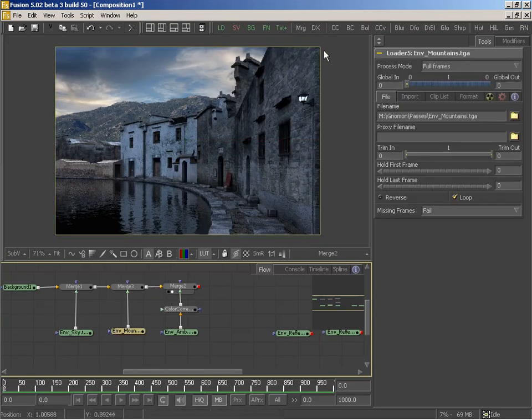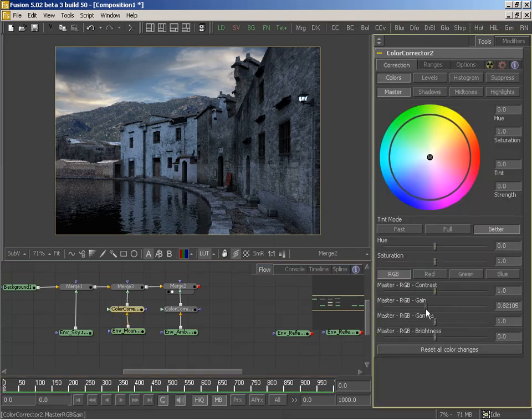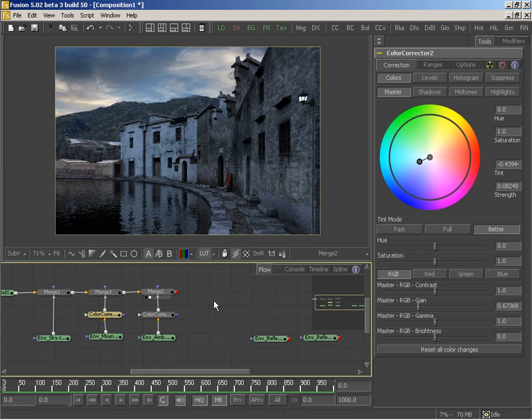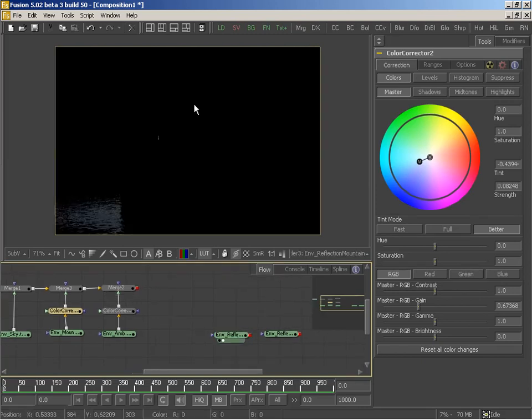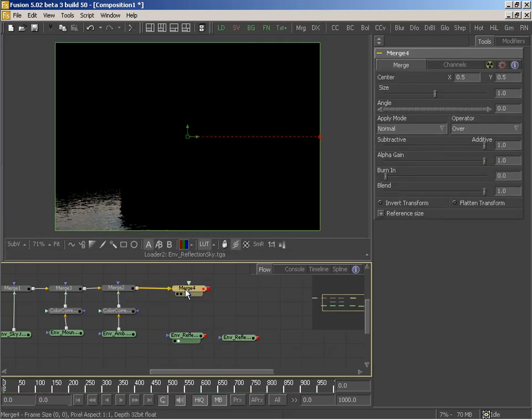And obviously they're also much too bright, so let's turn those down. And let's also give them sort of a blue tint here. Maybe something like that. And our sky reflection should go first, so let's go ahead and put that on now. We can move this stuff around.